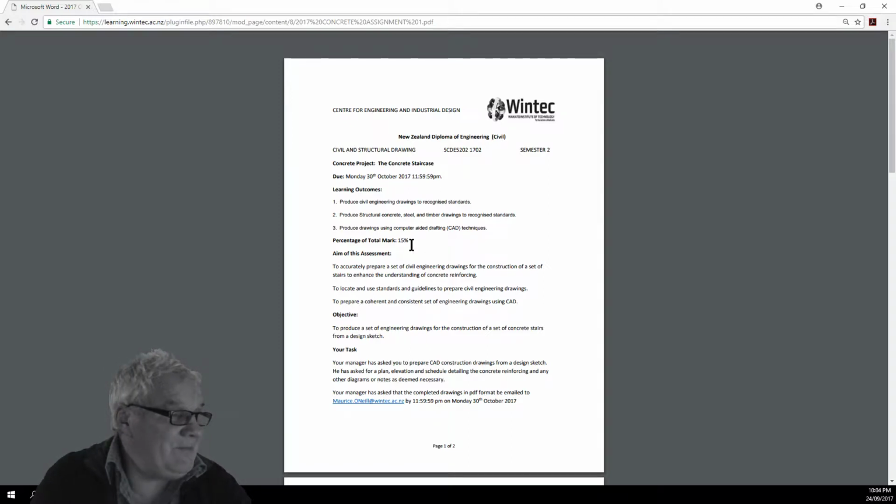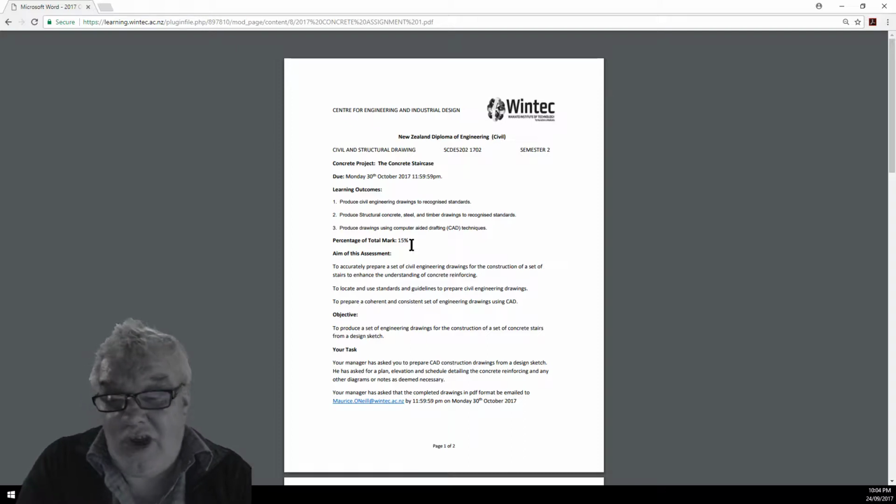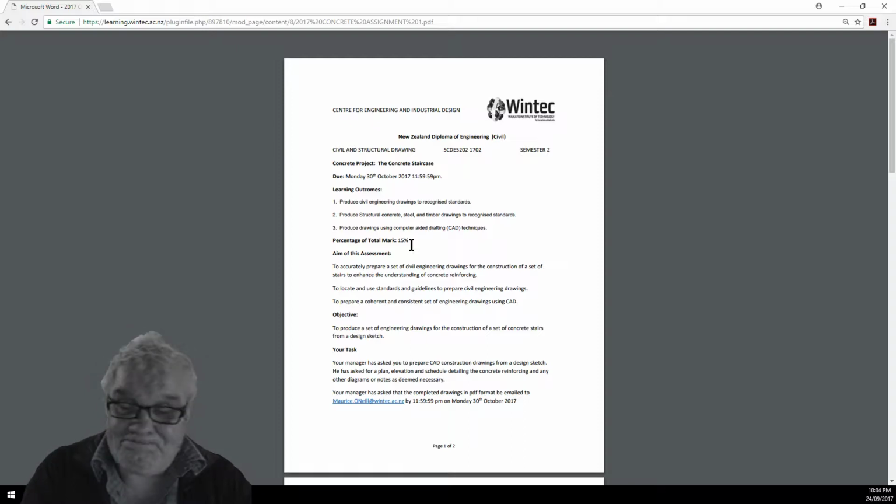So yes, the objective is a set of engineering drawings for the construction of a set of concrete stairs from a design sketch. Typically, as a designer, you will draw up a design sketch and then take that to a draftsman or CAD operator to draw it up.